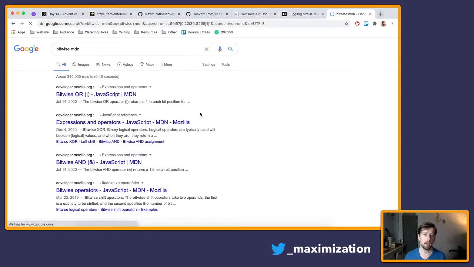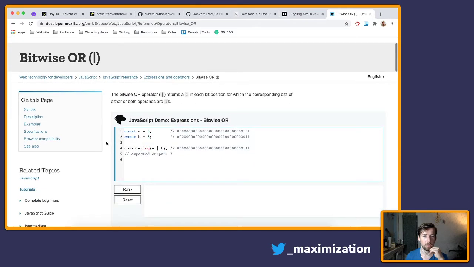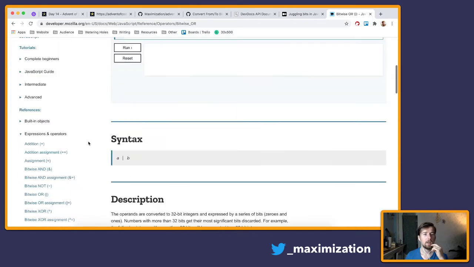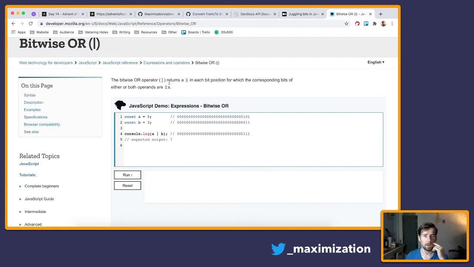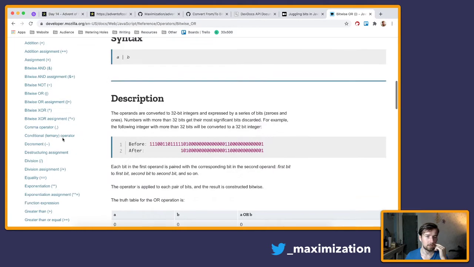MDN is the Mozilla documentation for JavaScript. I always refer to it as the authoritative, original, most comprehensive way to read about the official stuff that JavaScript has, the language, like methods and data structures and so on.